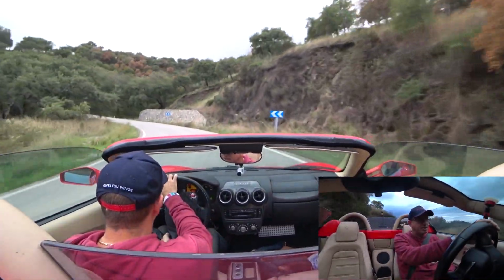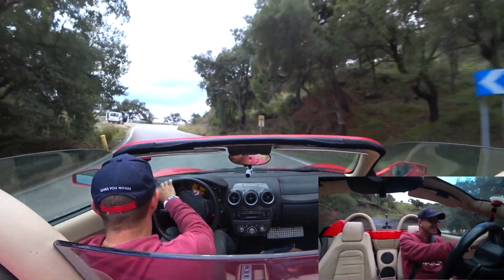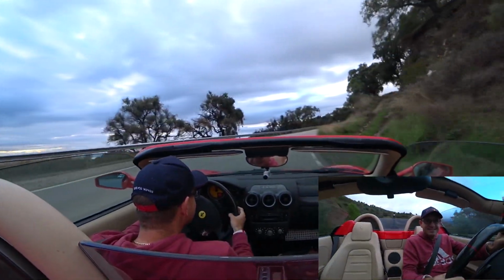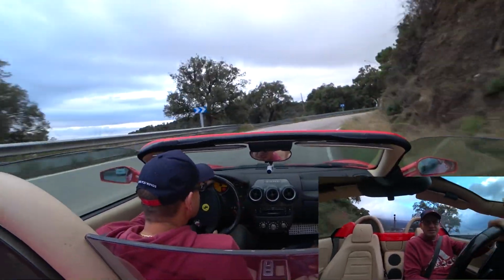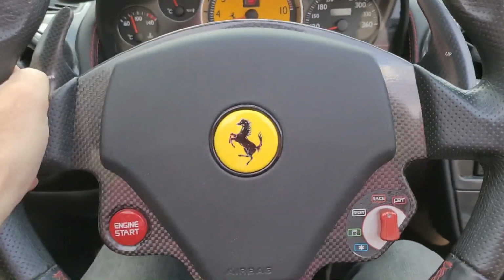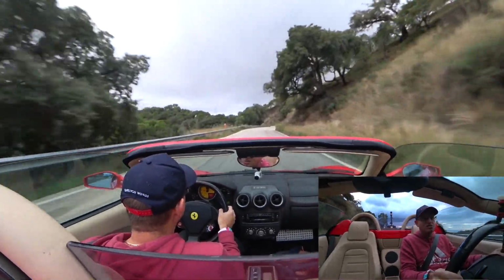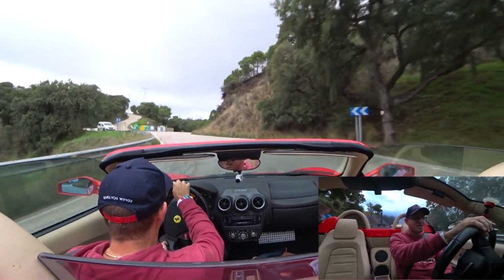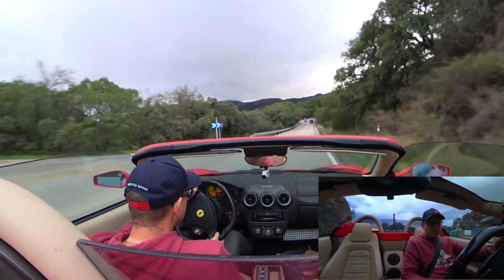I mean, the gear change, the downchange, it's really nice. And the thing is, you have to be careful on this road because you get a lot of people walking along it, especially farmers. You know, they're like 80 or 90 years old. You think, Jesus, they've lasted this long? We don't want to do anything to them. So here's a, I thought this was a venta, it's actually a rubbish tip.